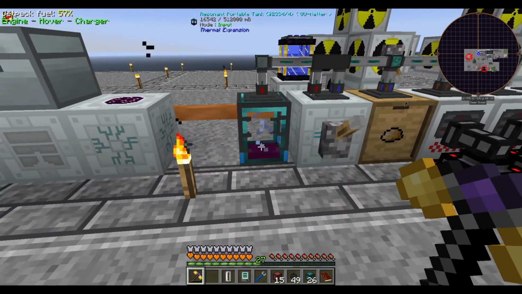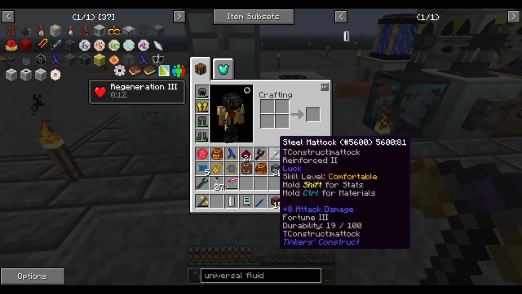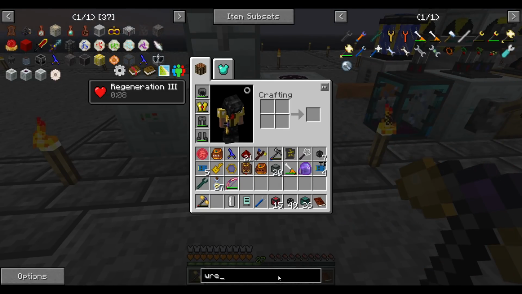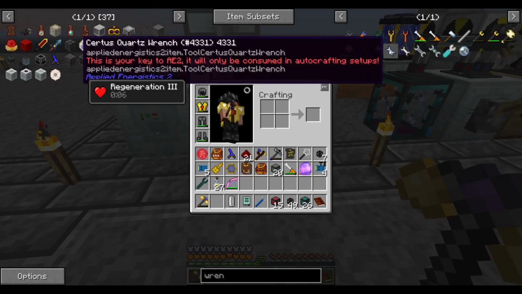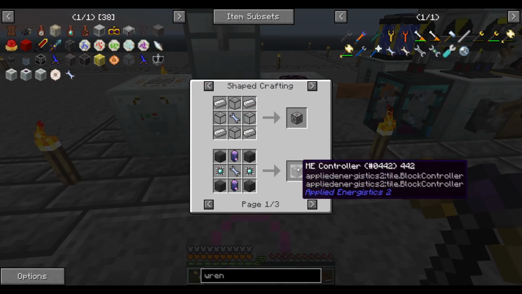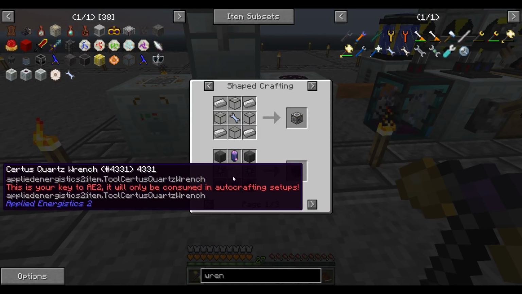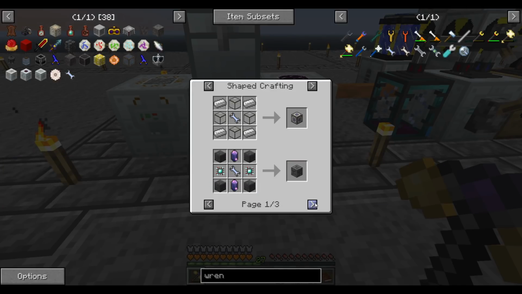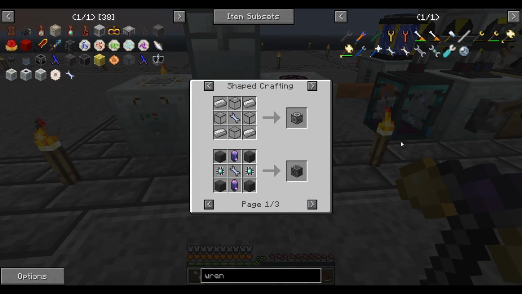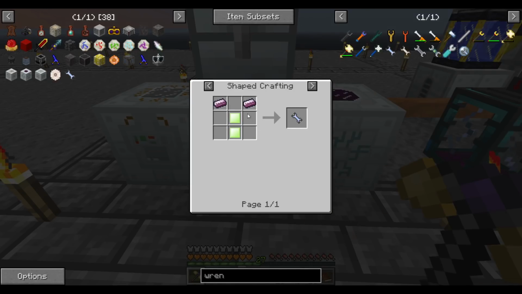I would like to work our way towards applied energistics today, and this UU matter will be our key to it. So applied energistics requires the wrench. That's really the key to all things applied energistics. Once you make it, you can use it to craft the controller and stuff with pretty trivial recipes, all said. The wrench is not consumed except in auto crafting, so we just do manual crafting instead. Therefore, all we need is to make the wrench.